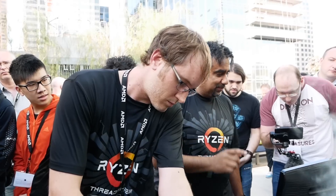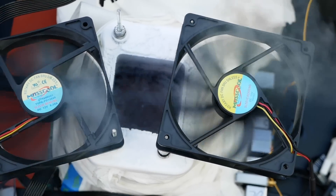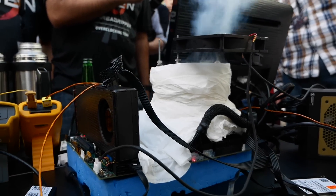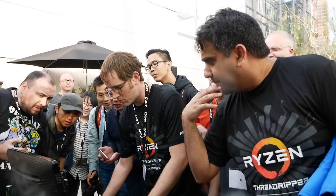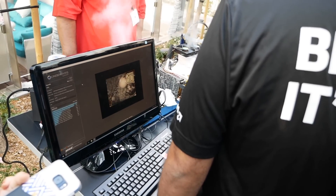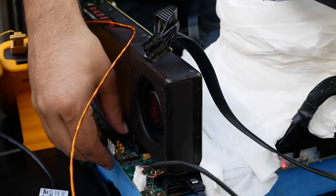Now, we already know that the other Ryzen chips don't overclock especially dramatically — they all overclock to at least some extent, but not dramatically so. But by way of demonstration on Threadripper, they did have some live extreme overclocking going on with the whole liquid nitro thing. I'm not sure how representative this will be in the real world — they were using reference boards and surely carefully hand-picked CPUs — but I did hear the number 5.1 gigahertz at one point, and the Cinebench benchmark number I caught was a very, very large number. With or without an extreme overclock, Threadripper will certainly make a mockery of everything else when it comes to the highly multicore-reliant benchmarks like Cinebench.